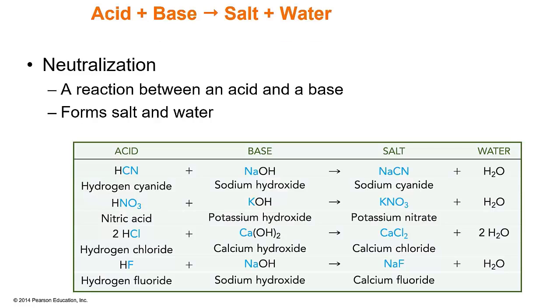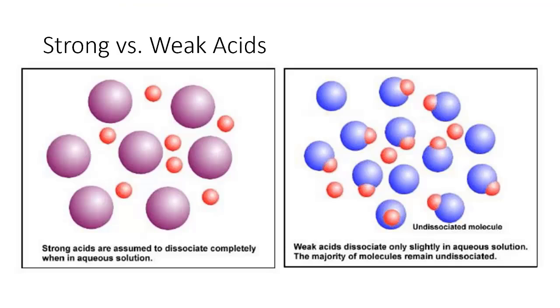Okay, and so if it's a neutralization reaction, you always have acid plus base makes a salt plus water. And so here's just a couple more examples for you where you've got the salt being produced by the reaction between an acid and a base. So let's say we throw a molecule of hydrochloric acid into water.